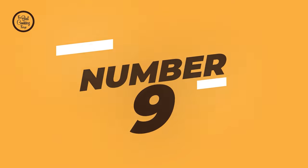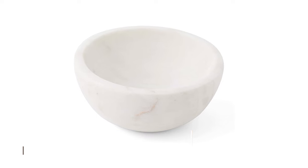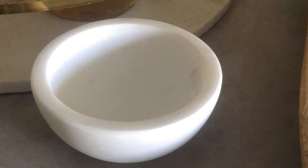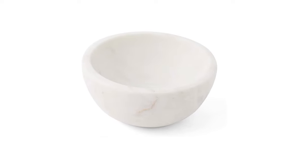Number 9: Thirsty Stone White 4-Ounce Marble Dip Bowl. Thirsty Stone's White Marble Dip Bowl is the perfect accessory for the kitchen or table, just like you see on your favorite cooking shows. Shaped from a solid block of marble, it is ideal for seasonings, oils, condiments, or for prepping desserts.